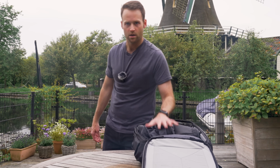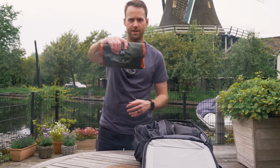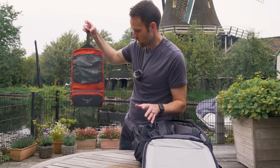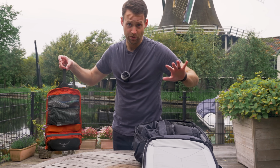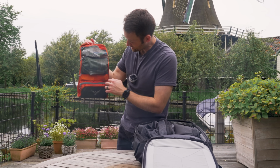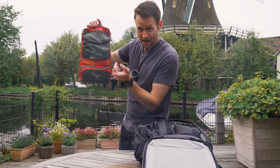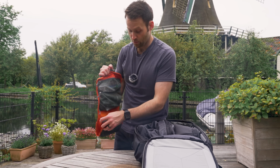The only other thing that goes in this main area is my toiletry bag. This is a little Osprey lightweight toiletry bag, nothing too fancy here. My wife Allie definitely has way more cosmetics and way more expertise on how to pack things down small, but I'm a pretty basic guy. Toothbrush, toothpaste, hair paste, some sunscreen, razor. In here is fingernail clippers. I also pack some Breathe Right strips because I'm an Alex Hormozy wannabe. No, I'm kidding. It's so I can breathe while I sleep at night.